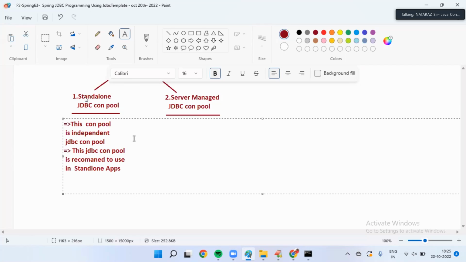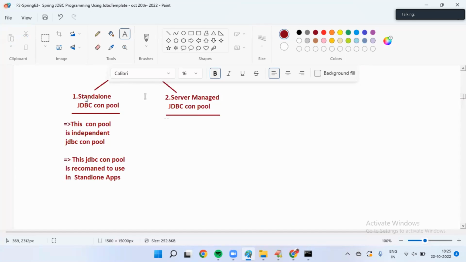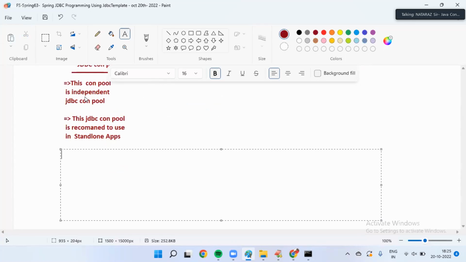Examples: we have a lot of things. Hikari CP. Hikari CP is the best in standalone. Next one, guys.